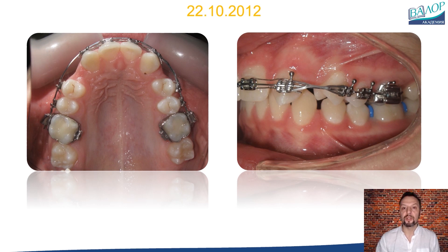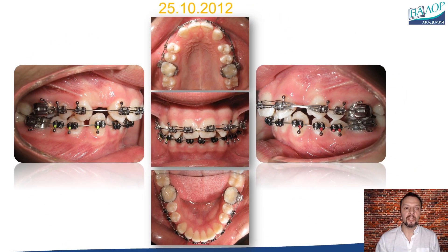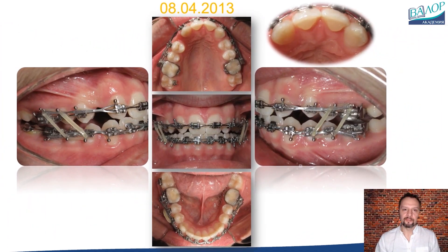Separators will also be placed on the lower teeth. After 3 days, the lower brackets will be attached, but there is a risk of contact with the upper teeth, so they will be placed more gingivally. After leveling the lower arch, we want to retract the lower incisors to their normal inclination with elastic power chains. After 6 months, we will switch to stainless steel 017-025 wires. Crisscross elastics solved the crossbite of tooth 17 and 47. Correcting the crossbite releases the lower jaw, and with the help of class 2 elastics, it is brought forward, correcting the deviation.